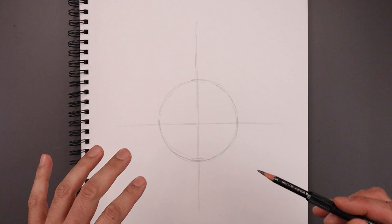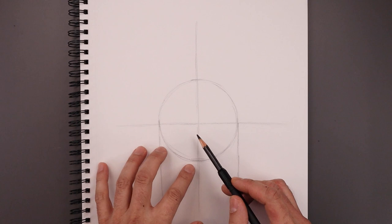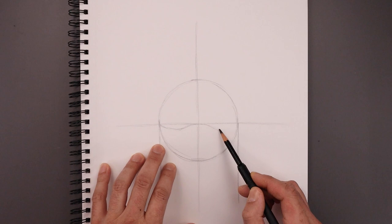Now with our circle in place, let's add two more guidelines coming down the side of our circle. So we'll start with the left side, and then the right. Now I'm going to place the character's muzzle along the bottom half of this circle. So starting in the middle, let's start by bending this out and then down towards the left, rounding out the center and coming down towards the right. Let's round out the bottom and just pull that back up towards the outside of our circle.